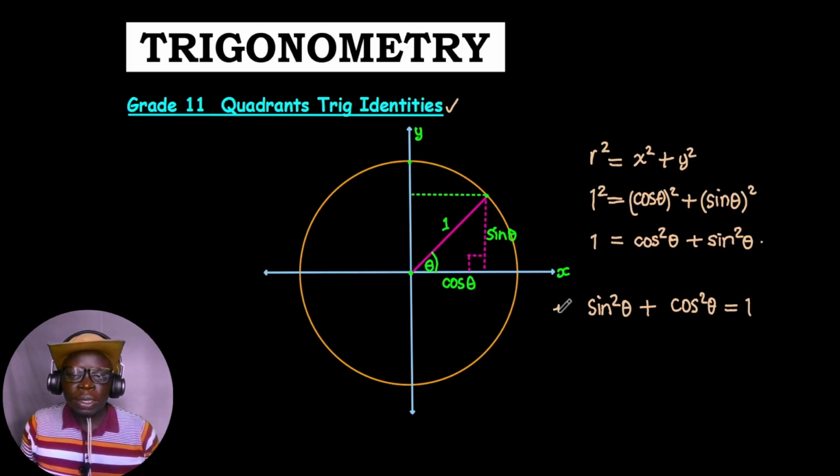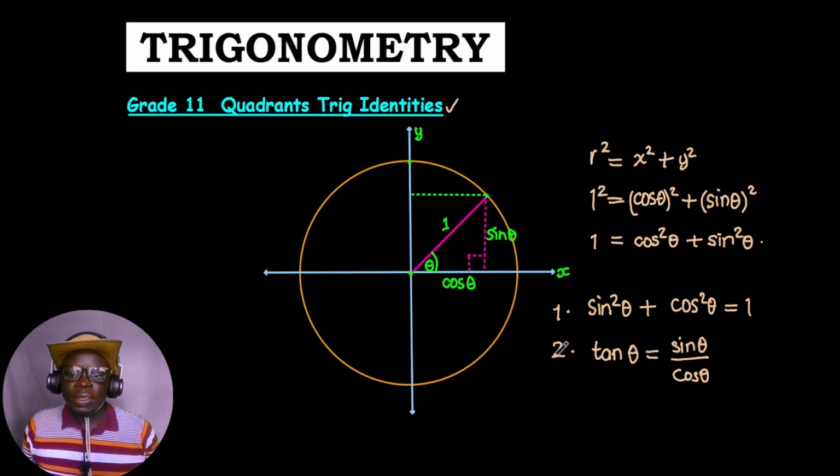So maybe let me call this 1. And for 2, since we discussed it in video number 1, I'm just quoting it here, and feel free to check that video to also see how it is derived. Therefore, tan of any angle theta is the same as sine theta over cos theta. So when you get tan squared, then you also have sine square theta over cos square theta. Depending on what power the tan is raised to, sine and cosine will always be raised to the same power. So these are the two trig identities we will be using for our questions.